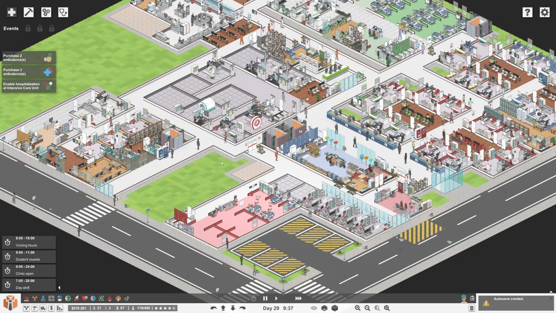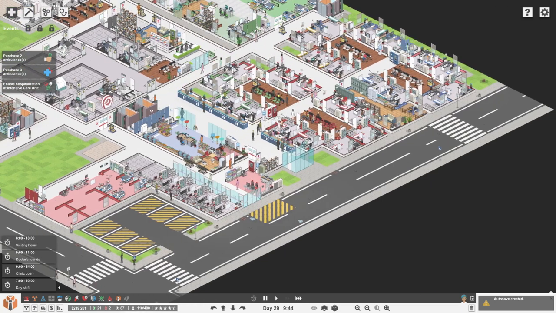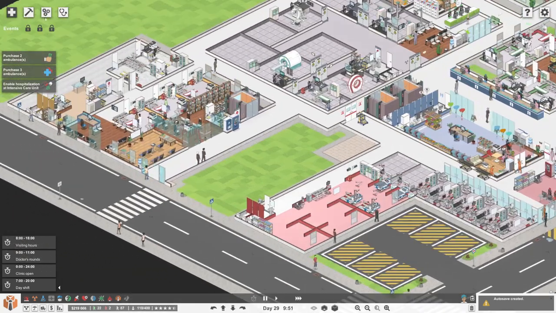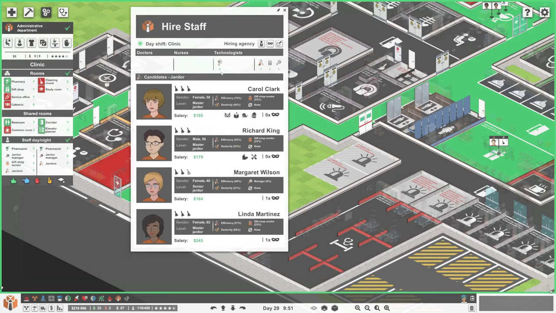Right. Okay. So this is going well. I want to see anywhere that isn't too busy. We can then send someone for training. Oh, actually, before we start, let's hire someone else here. What we got? Efficiency.